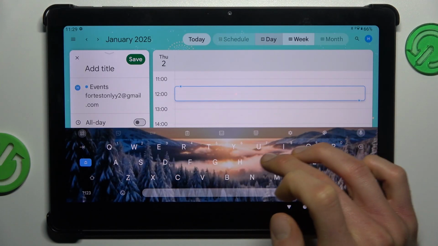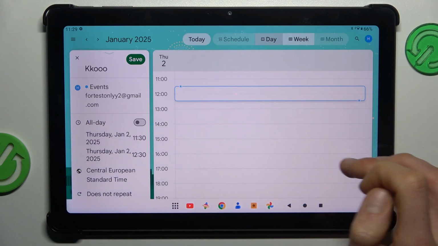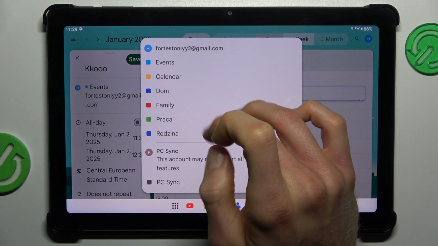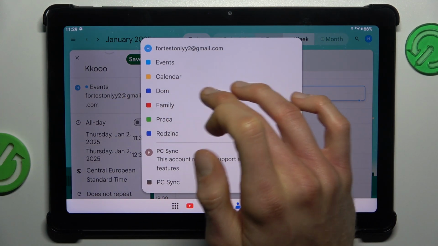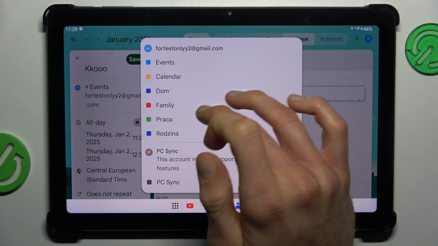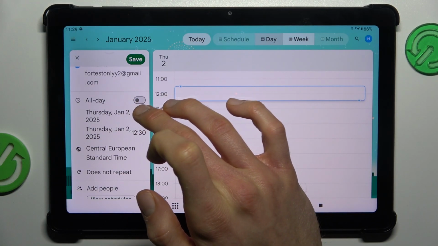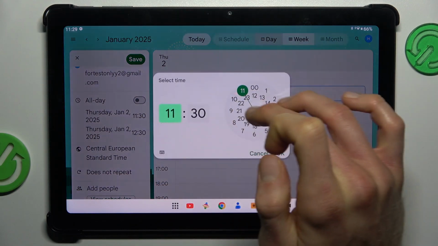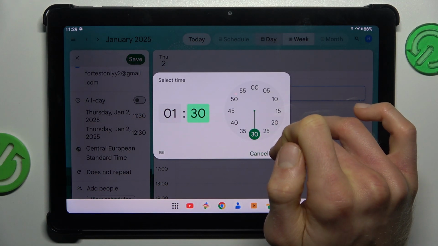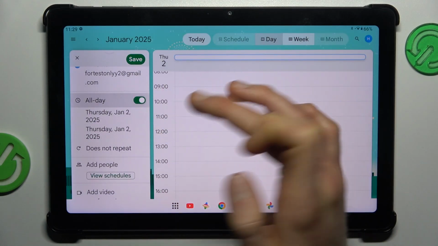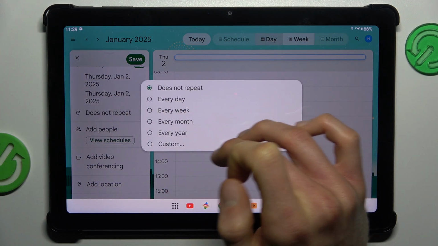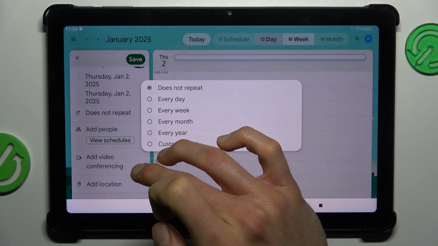First step, you can add the title of your event. In this part we can access what this event is about or add it to our group, about our family, work and something like that. There we can set it will be an all day event by switching on, or we can set in which time the event starts and finishes. Repeat of that if we need it, and we can make a custom repeat.